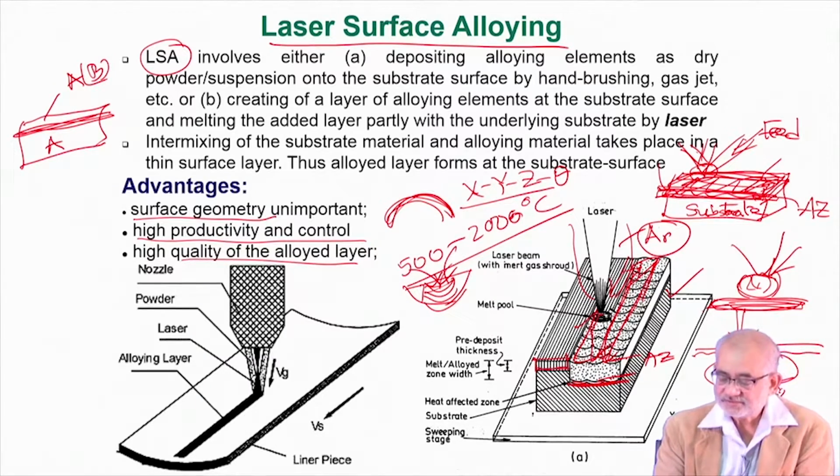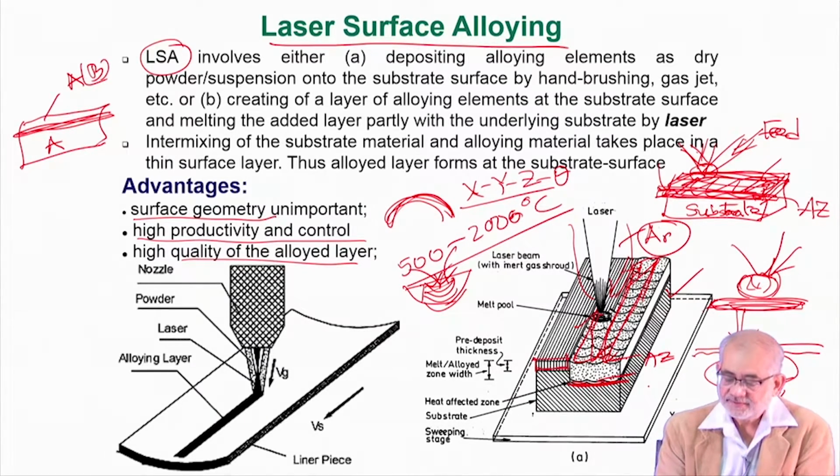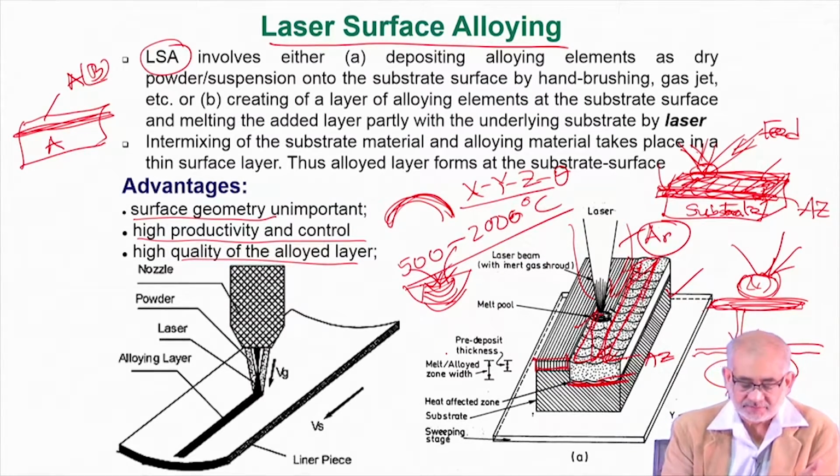So after the laser beam, the substrate, the deposit, the laser beam, then the stage on which the component is placed, the mechanism to move the stage in x, y, z or theta rotation, and then we need a shroud gas, and we also use certain monitoring devices for monitoring the temperature rise, or we need to keep track of what's happening around the melt pool.